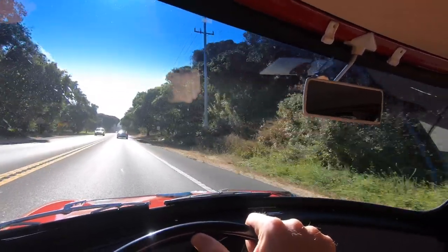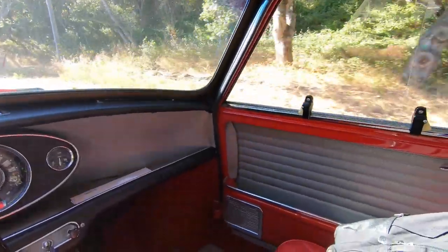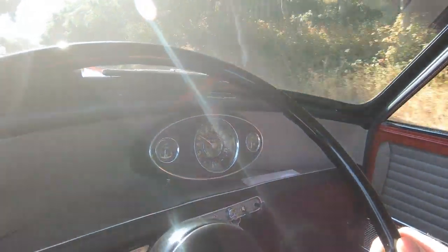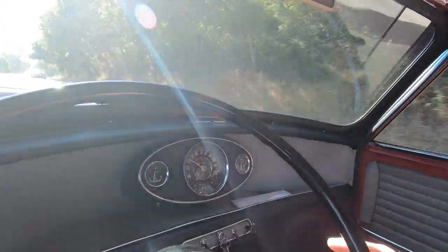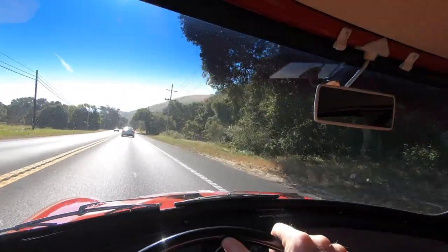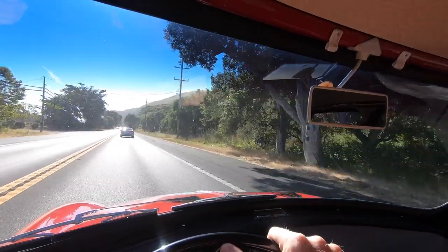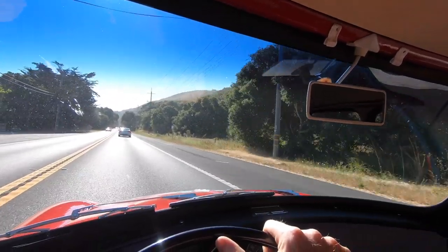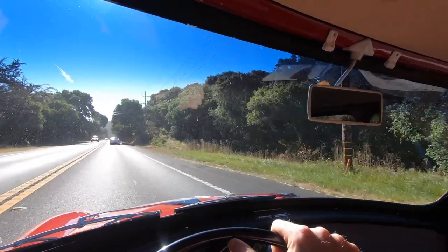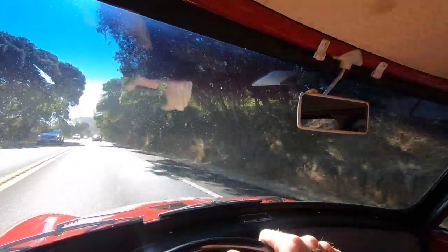Even the design of this car — they evolved it quite a lot towards the later part — but look at those door bends, look at the way the dash is dished in there. Every little square centimeter is thoughtful and really crafted to give you the most interior volume in a small space. Driving where it started makes you realize how fundamentally different this car was and still is. It's incredible and immeasurably fun.